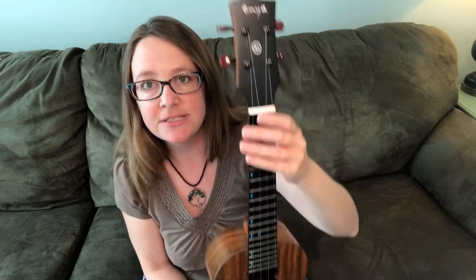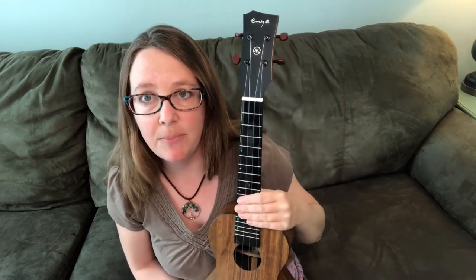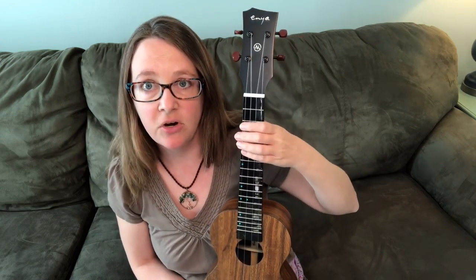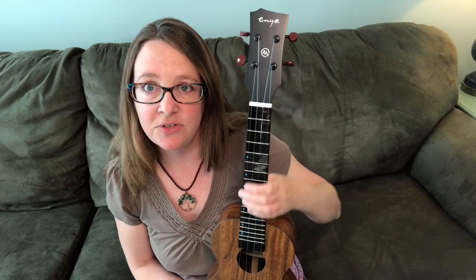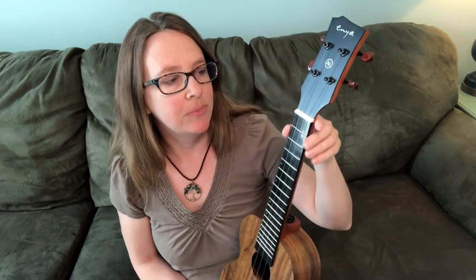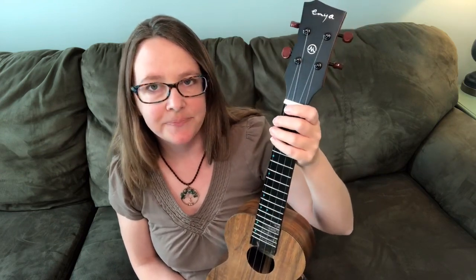One other big difference is it does not have a radius fretboard like their X1 series. A radius fretboard is a little bit curved, just like your fingers, so it makes it very easy to play. But this one is flat, which isn't a big deal. Most ukuleles don't have a radius fretboard. That's actually usually more of an upgraded feature.